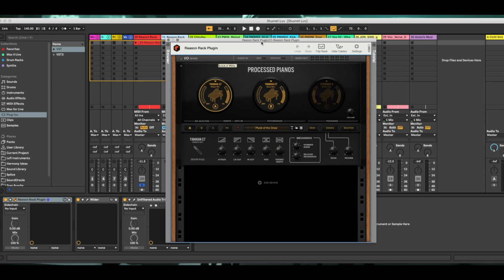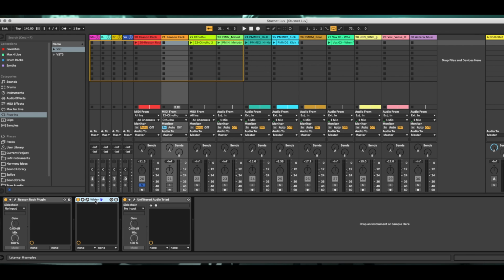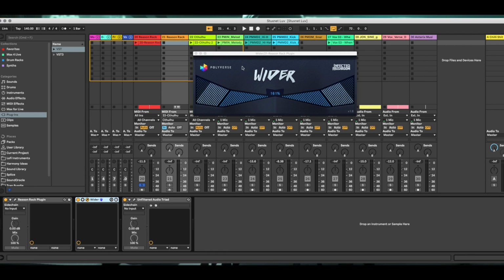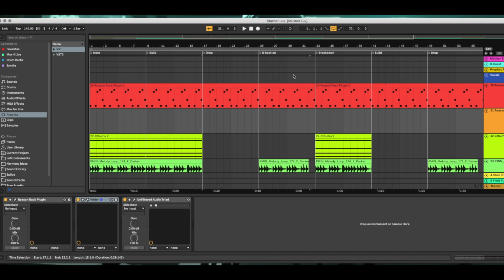Processed Pianos is one of those new REs that I'm new to with Reason, and I'm using a patch called Pluck of the Draw. I also added a Polyverse Wider and just gave it a little more stereo imaging. Let me just play for you what that's doing.